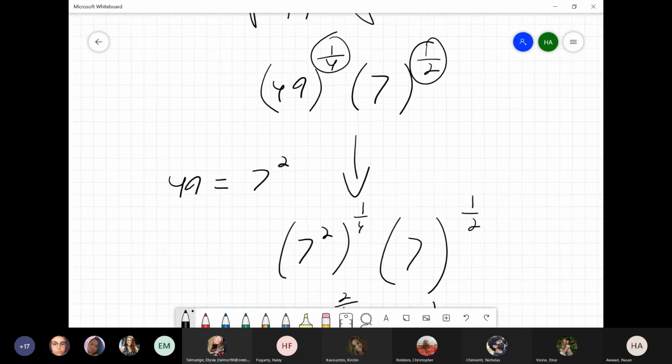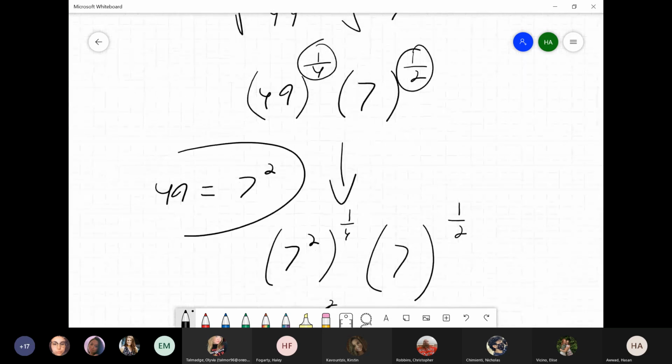Now, I do want to stress that this step right here might not be immediately recognizable. You might be wondering where I got this from, to translate the 49 into the 7 squared. The reason that I do that is because this base over here kind of gives you a hint of what you're looking for. Remember, all of this is just dealing with exponent rules, right? Even though they're rational exponents, which means the exponent is a fraction, we saw that it follows the exact same rules as regular exponents, right? When they're integers or natural numbers.